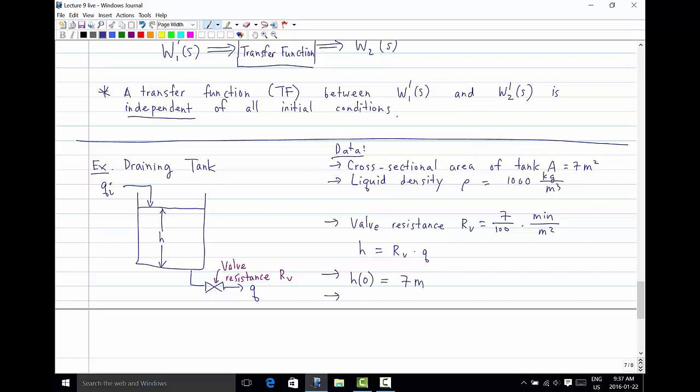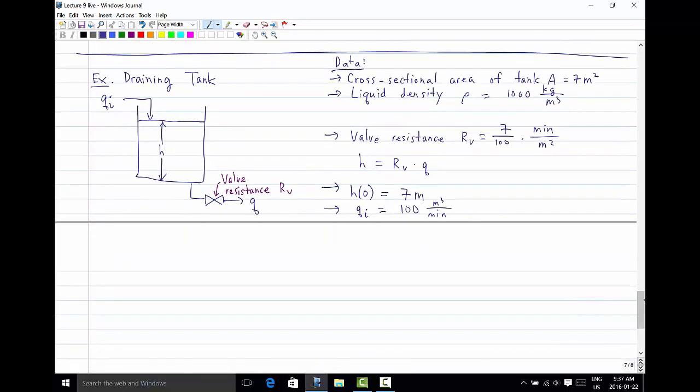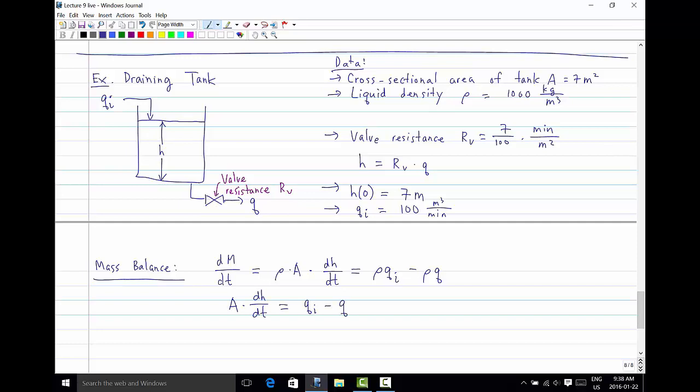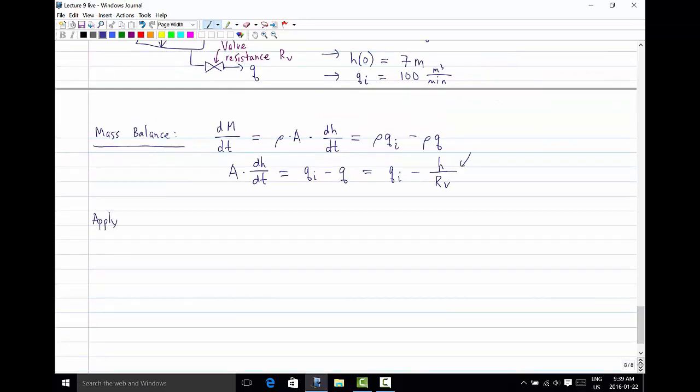If we perform a mass balance on the system, we can write the change of the total mass in the system as the product of the density, area, and the change in height. The density and area do not change over time, therefore they are left out as constants. If we rearrange, collect the like terms, and simplify them a bit, we are ready to take the Laplace transform of this resulting equation.